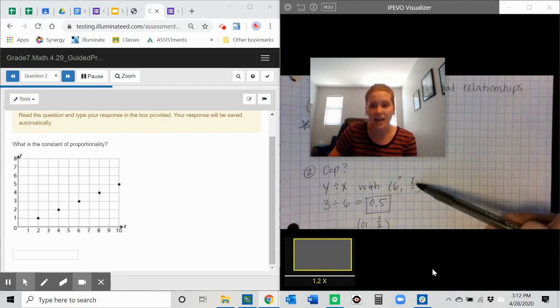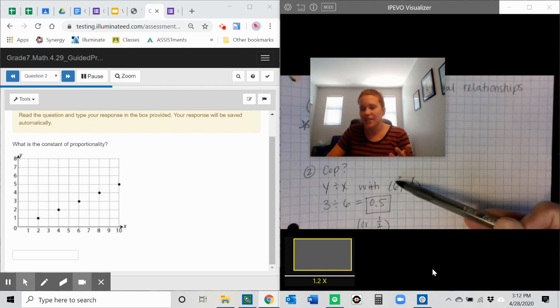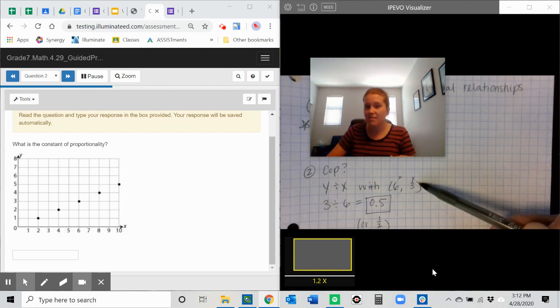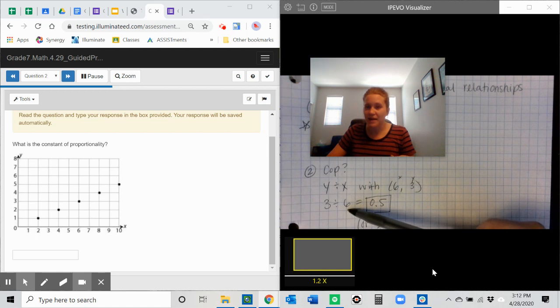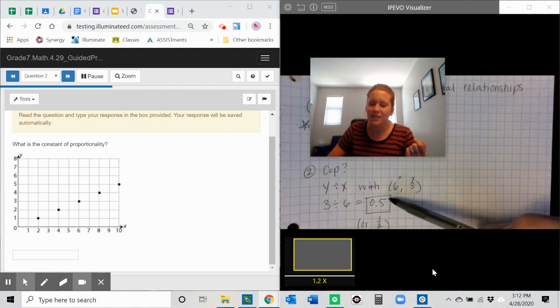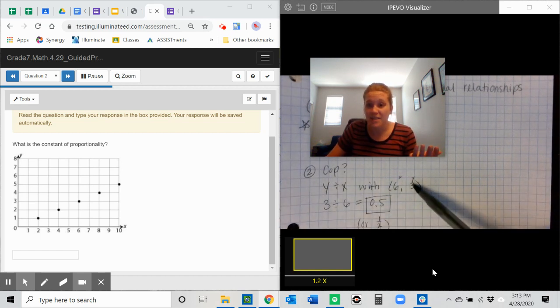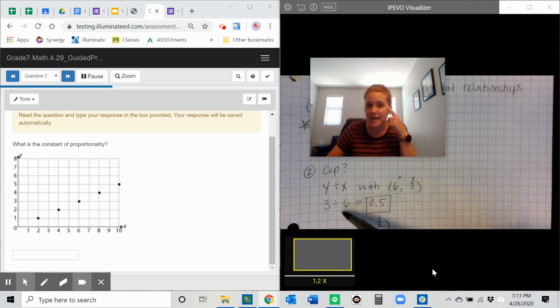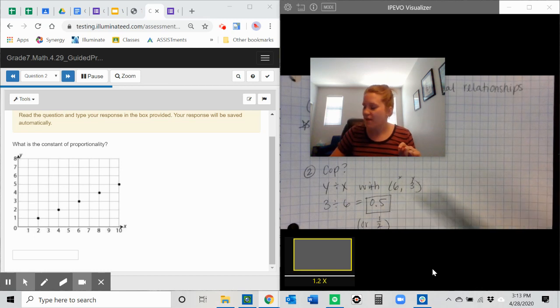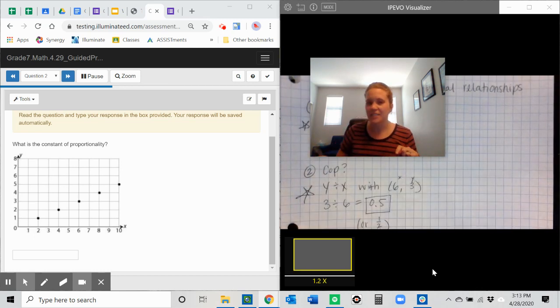I labeled it x, y. I know always the ordered pairs are x, y, but it's really helpful to write it down because I've got to change the order around, and sometimes it's super easy for our brains to get tricked. Our brains really want to do 6 divided by 3, but 6 divided by 3 gets us 2, which is not the constant of proportionality that we're looking for in this question. We always want to do the y first. So having that label helps me as I'm writing this next step. y divided by x equals 0.5 or 1/2. Give yourself a big star if you got it.